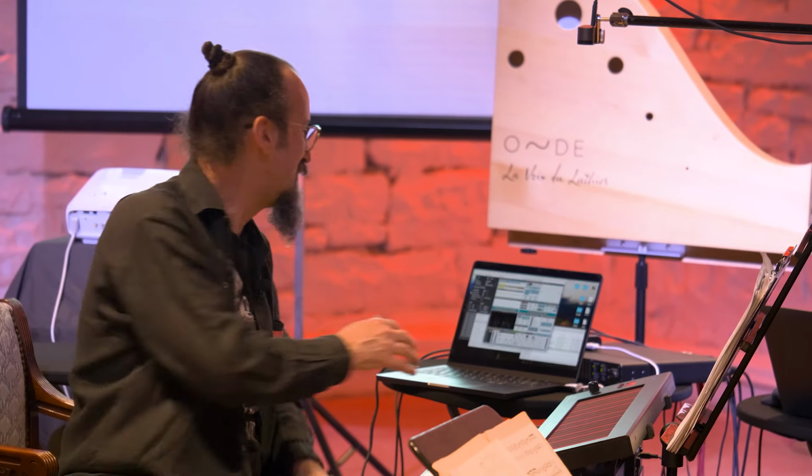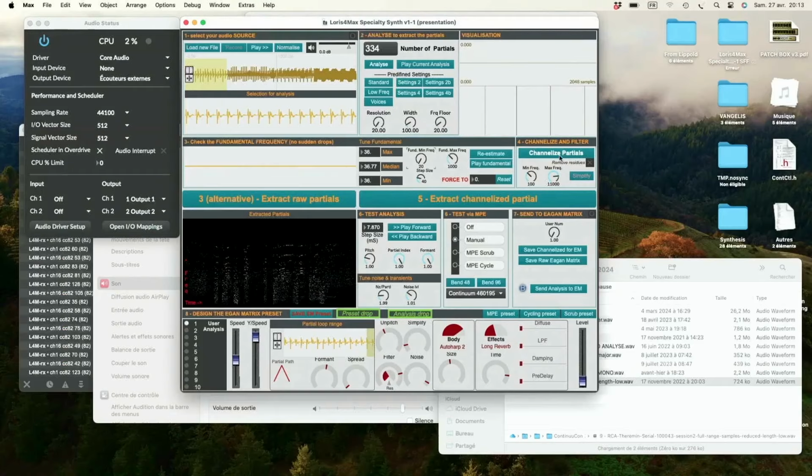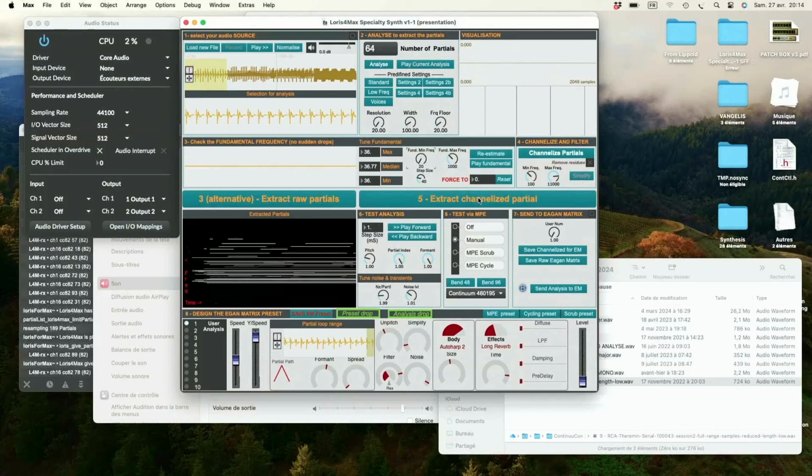So that's a lot of partials, and there will be no way to narrow this down to 64. So I can channelize, but you see I'm still at 250. Simplify. That's the best I can do, 189. And if I extract this, it will work.